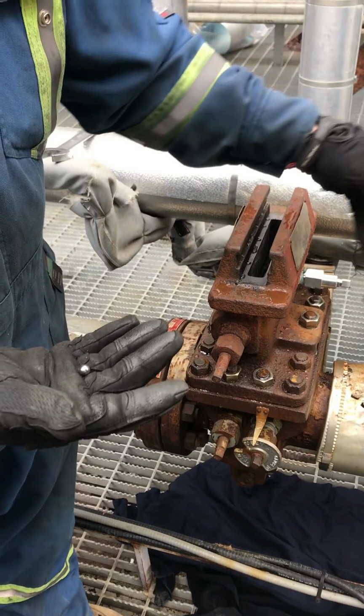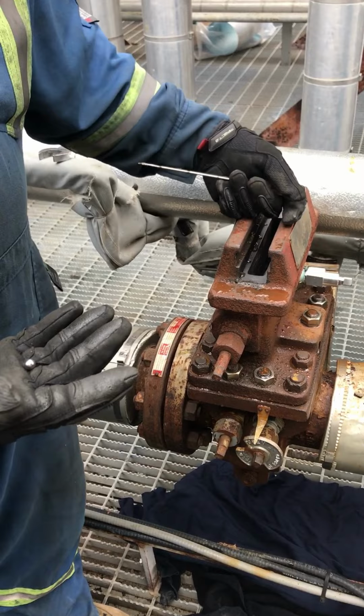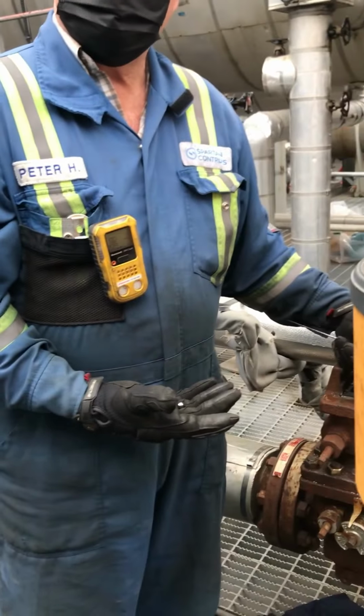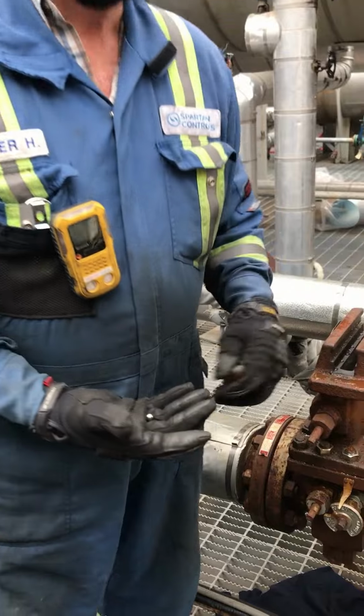The reason we take that out is because it's hard to turn and to hold this, right? Right now this is holding it like a vise. If you take this head off and try to do it on the floor, you'll need two Magilla gorillas to hold this while you're trying to turn the other thing and bang it out. So that's what you're doing there. So we took that off.